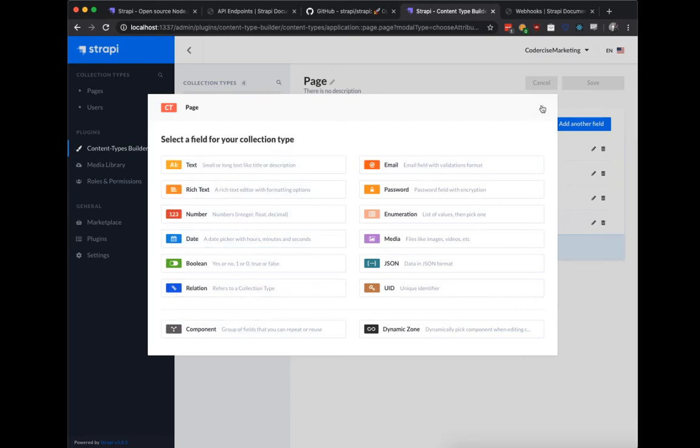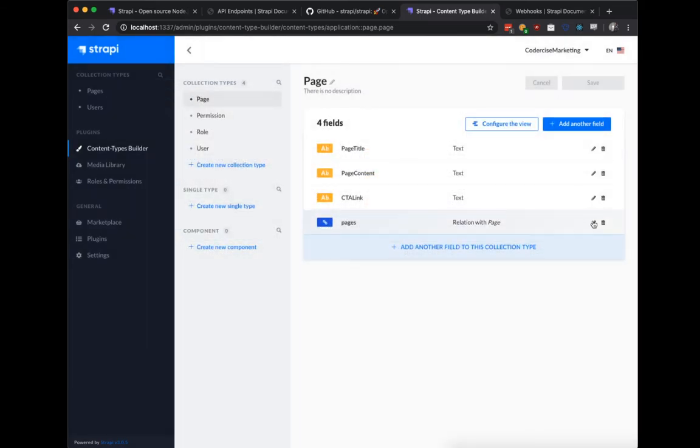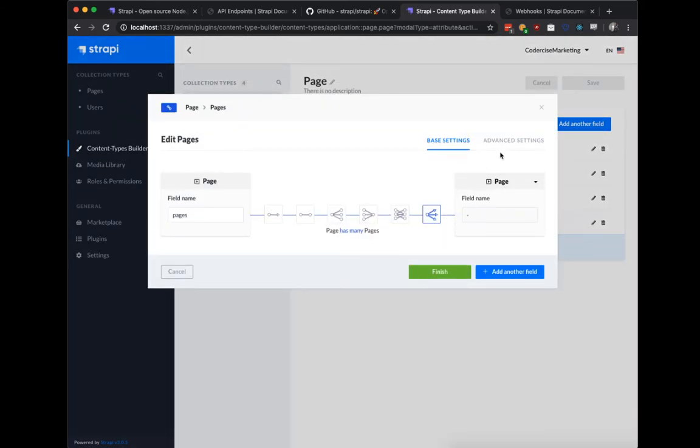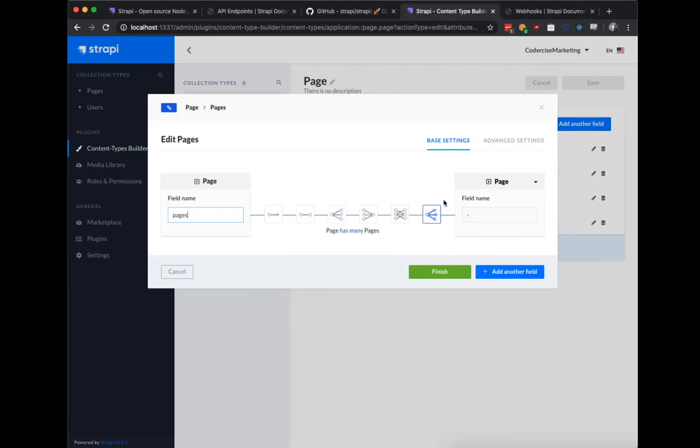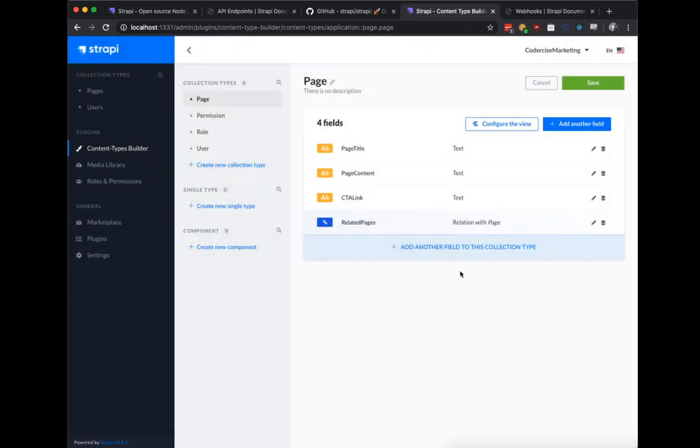I think that's strange. I'm not really sure what it's doing. Custom column names. Unique field. So I call it related pages. Finish, okay.